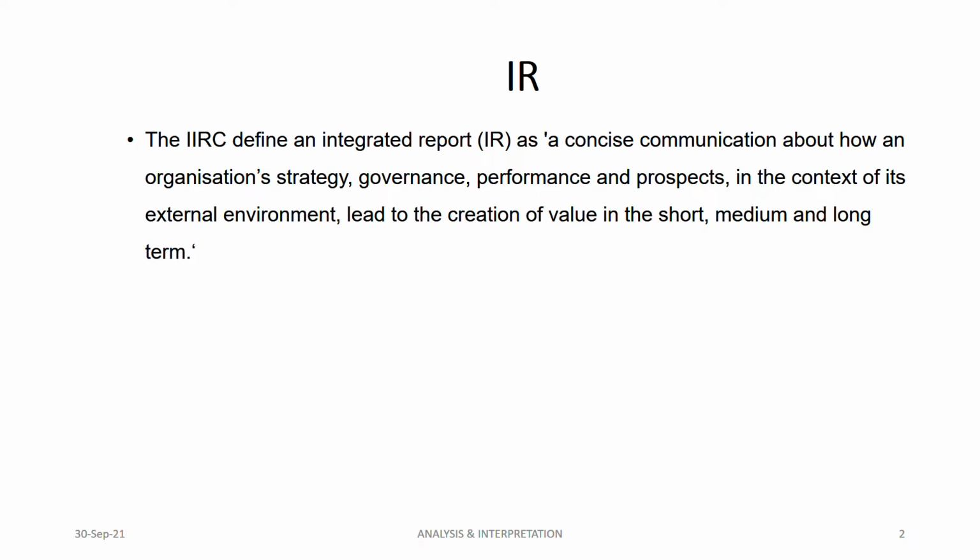So integrated reporting helps to solve that issue, which was not solved through other financial statements. We have the cash flow statement, statement of financial position, statement of profit and loss, and other comprehensive income, but all those financial statements fail to include these things that integrated reporting includes. What do the financial statements include? They only include one type of capital, that is financial capital. They only talk about profit, only the financial figure. What about non-financial factors? How are you going to capture those? Those are not captured in the financial statements.